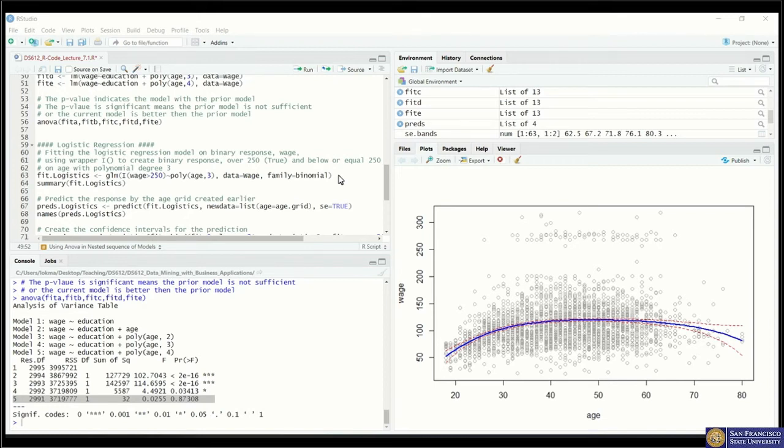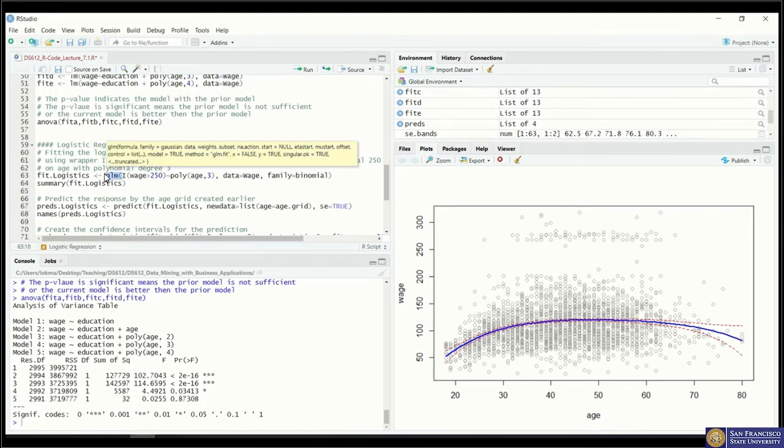So here, what we're going to do is to use the GLM function. You should be very familiar with it by now. Here we define the family equal to binomial. Basically, it suggests we are using a logistic regression model here. And we have wage as our response variable.